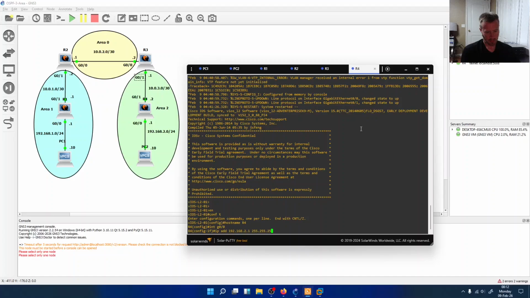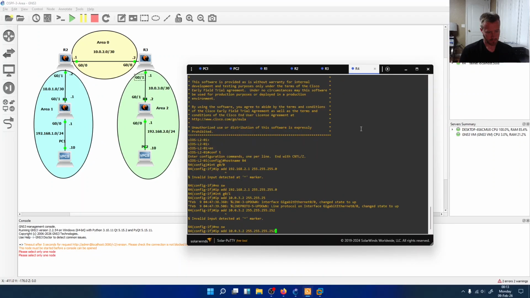Let's go to interface G0/1. IP address is 10.0.3.2, 30-bit subnet mask. Check the IP address assignments.